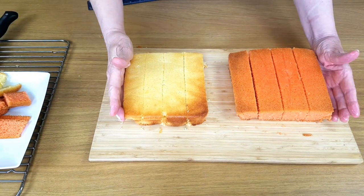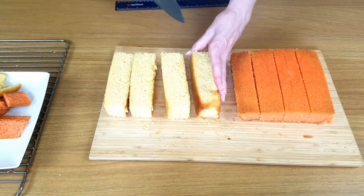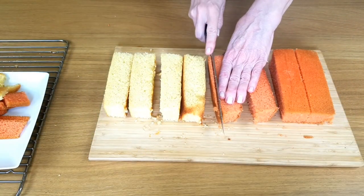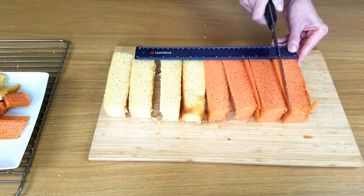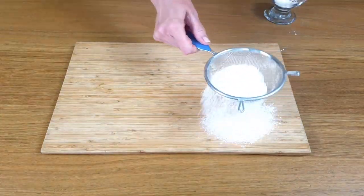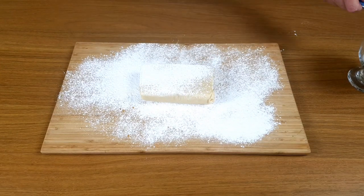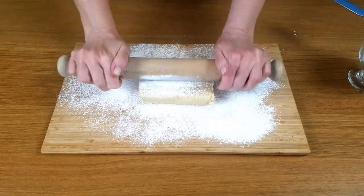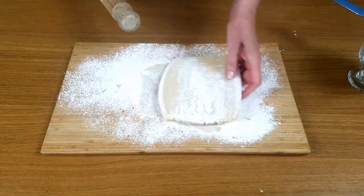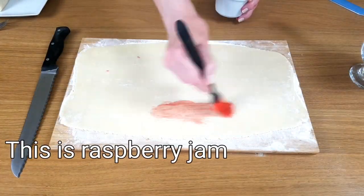I must line them up to get just the right length, then pop them on the sides to do the same thing there. Now for the marzipan — the best thing to put on your board for marzipan is icing sugar. Make sure it's sieved so it's nice and fine. It needs to be a little wider than the length of the cakes, about 7 or 8 inches, and long enough to wrap all the way round the cakes — that's about 14 inches.